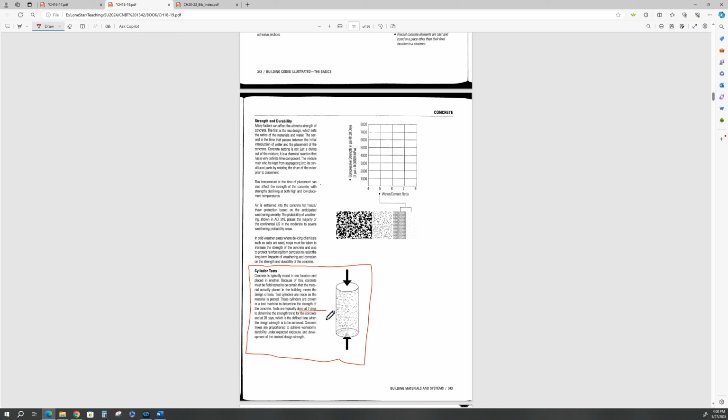There's a set of cylinders that are broken at 7 days and at 28 days. And you're always looking for your 28-day strength, which is your ultimate strength. That's theoretically when the concrete is at its strongest. 7 days gives you an idea when you can get back on that slab and start continuing construction.